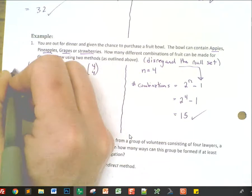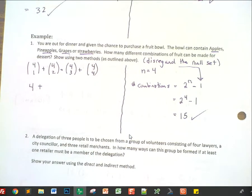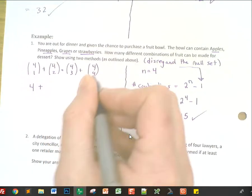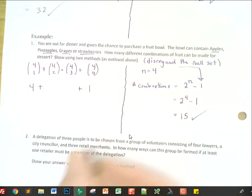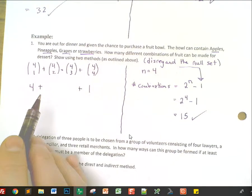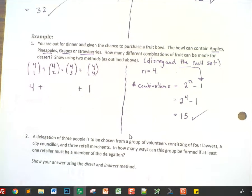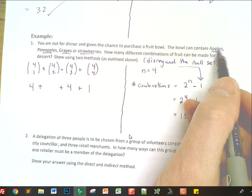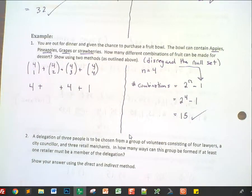Notice I left out that other one, the four choose zero, because I said we don't want the null set. We're gonna leave it out. Four choose four, well, there's only one way I can grab all of them. Now four choose two and four choose three are the next set. Four choose three is just four, because there are four ways to take three at a time. Four choose two is six.